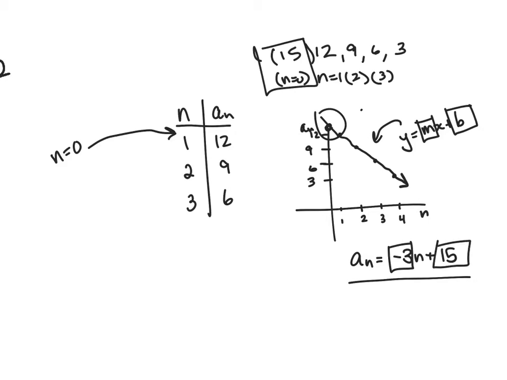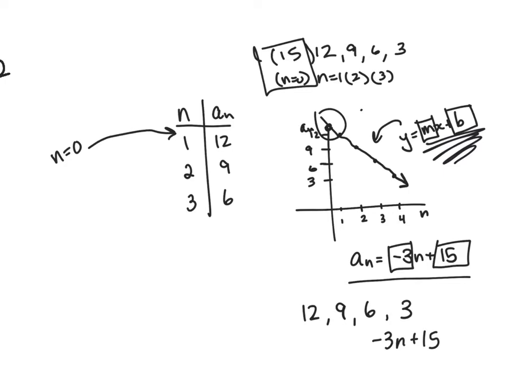in our explicit formula. What I'm getting at is, if we had our sequence written out, in order to quickly generate the explicit formula, we need to know the common difference, and it's -3. And then trying to relate this to y equals mx plus b form, this term here that we would be adding would be similar to a y-intercept, or a term when x equals 0, or when n equals 0. In this case, it would be 15. So it's going to be 15.